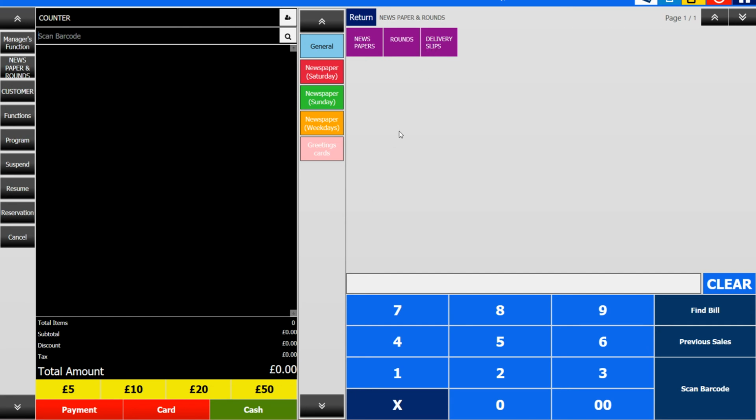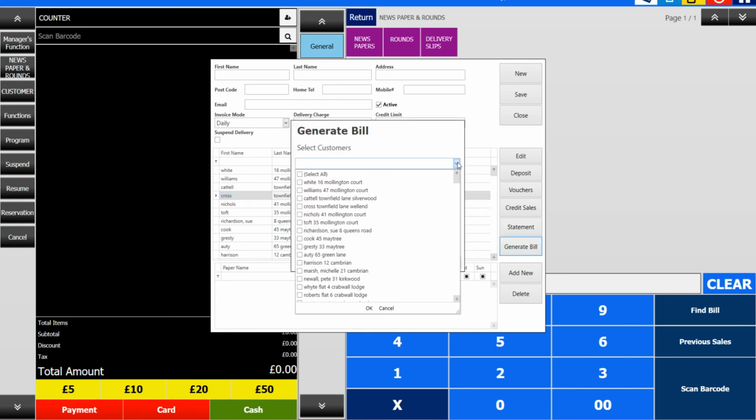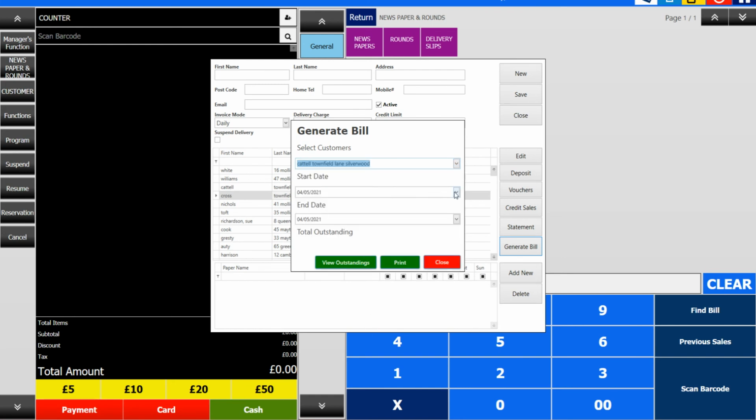Now I'll show you how you generate the customer reports. If you go to customers, you can select any of these customers and see their statement, or you can generate a bill. You can select a customer, and which date to which date. So you can say I want to start from April 1st to 31st of April.